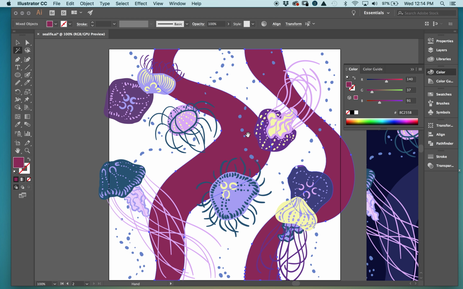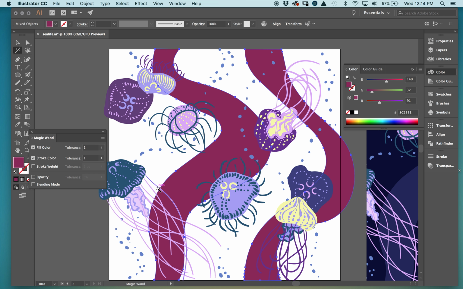And it will grab everything that's colored the same. But before you do that, you may want to check your actual selector and make sure that you're also selecting stroke color. And I actually put my tolerances at 1 or 0. And what that means is it will only select that exact color. So it won't grab all the light purples. It'll only grab the one you've picked.